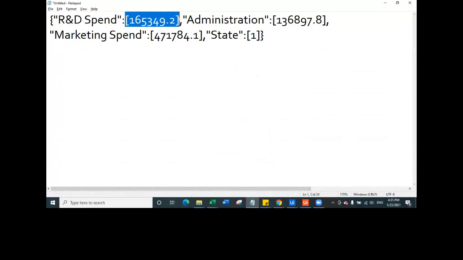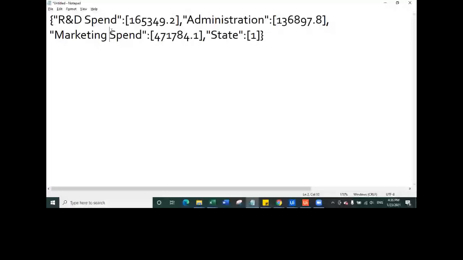Square bracket indicates this is an indexed JSON. By indexed JSON, I mean that the JSON has numerical data, the data type is double, or let's say integer. Then you have to give the second column name. You can see here administration, and it is enclosed in double quotation also. And the value of the second column is given here in the square bracket, similarly like this.